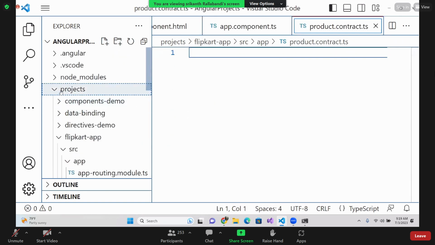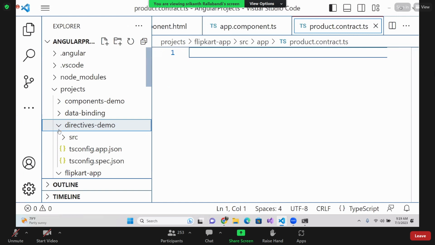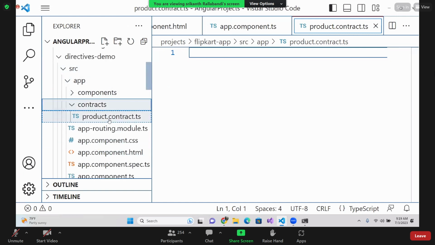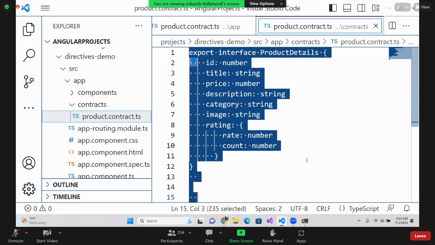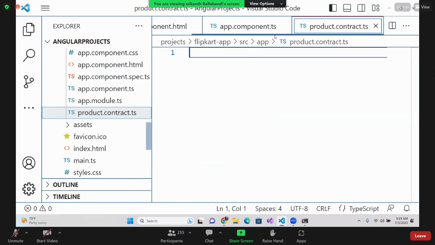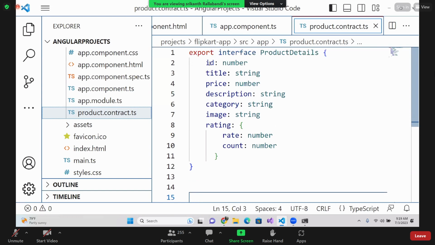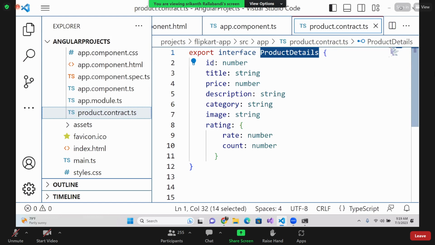I'm going to get it from the previous product, so I'll go to my src. Under that we have an app folder, and there I have the product contract. Let me copy that and paste it here, because most of the time we are working on this data, so I'm going to use the same thing here, product details.